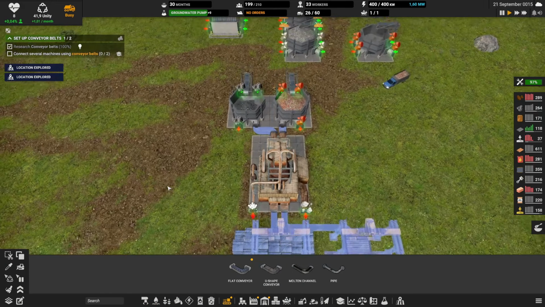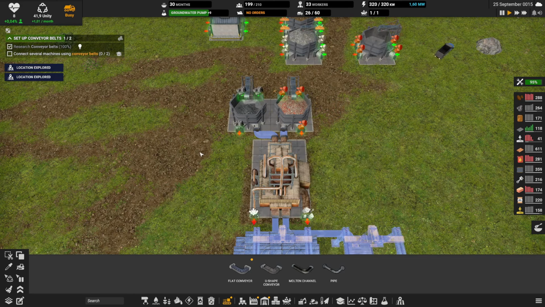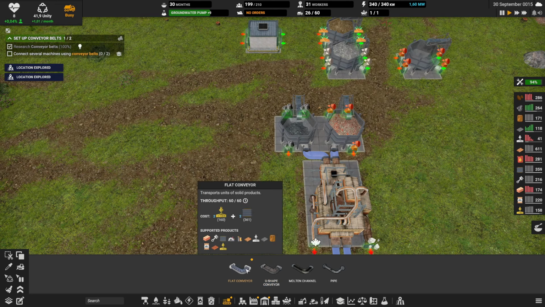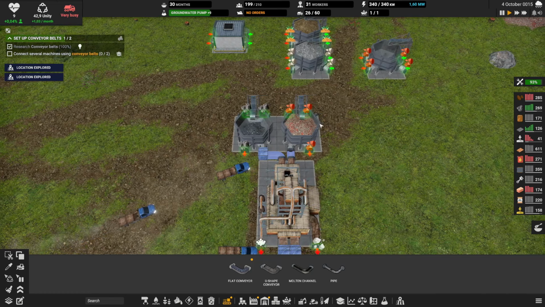Okay, so let's see if this makes any sense. I have storage set up here for both coal and iron ore. Then I connected a belt, and apparently there are two types of belts. We have the U-shaped conveyor, which transports loose products, which is what we're transporting here, because these are both loose products. We also have a flat conveyor for solid products, so that's interesting. Anyway, the reason I put up a storage is that it allows my trucks to go and deliver this stuff, and that should be very helpful.